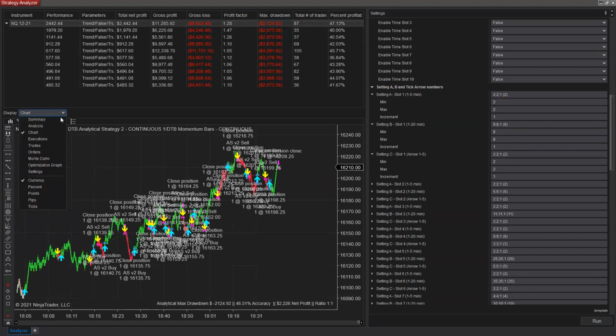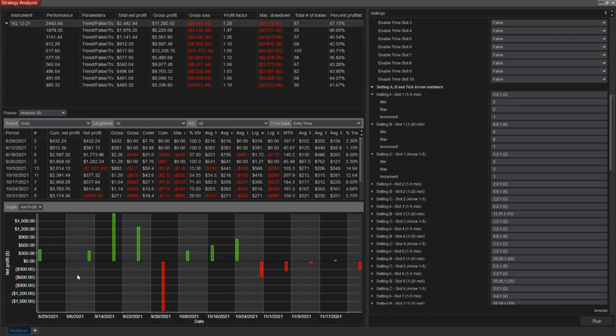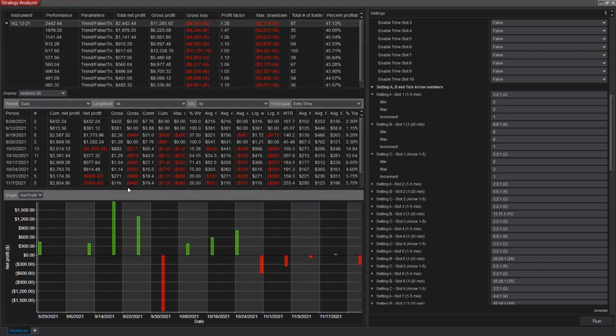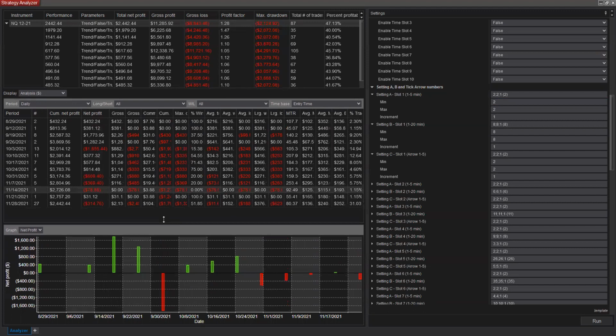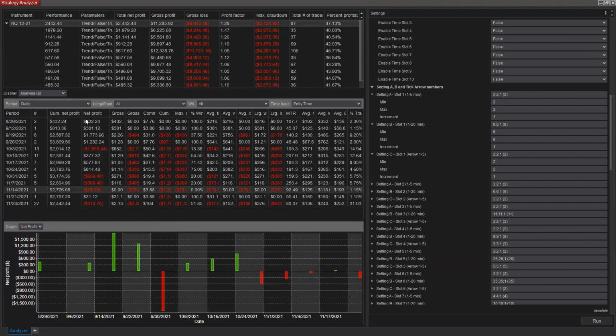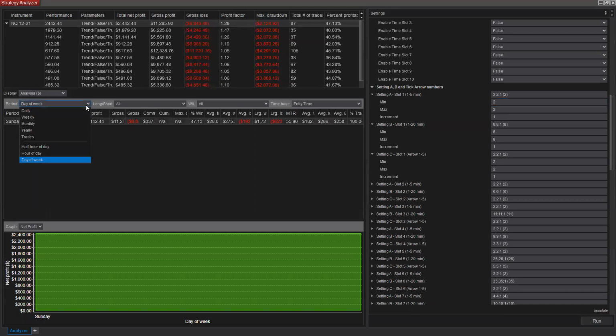So this is where you go into your analysis and there's your specific days of the week. Using these very specific settings that we've got on the chart right now, those have been the daily results of these settings. So if I go and save this now, as an example, that's daily. If you look at all these days, you will notice that they're all going to be on a Sunday, because we've selected Sunday.